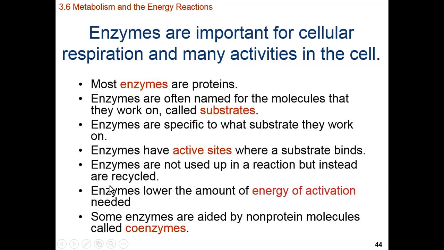When enzymes lower the amount of energy needed to start the chemical reaction, when they lower the energy of activation, they make it easier for the reaction to take place, and the reaction takes place quicker or at an accelerated rate. Also, some enzymes need a non-protein helper. Those non-protein helpers are vitamins and minerals that can be referred to as coenzymes and cofactors.